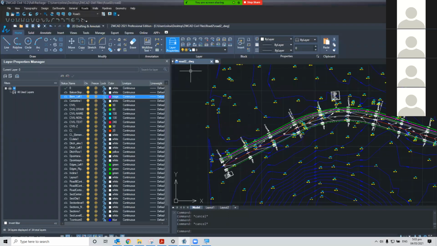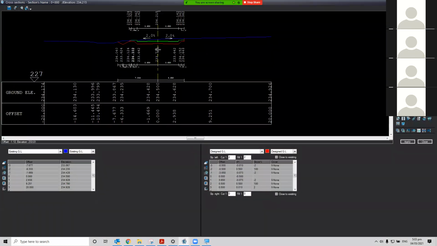Good. Now I want to have sheets of all your cross sections. So press the upper left corner, not the save. Yes, this button, frames division.